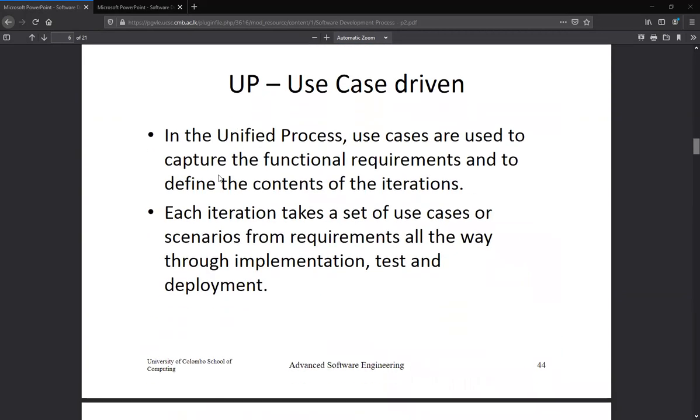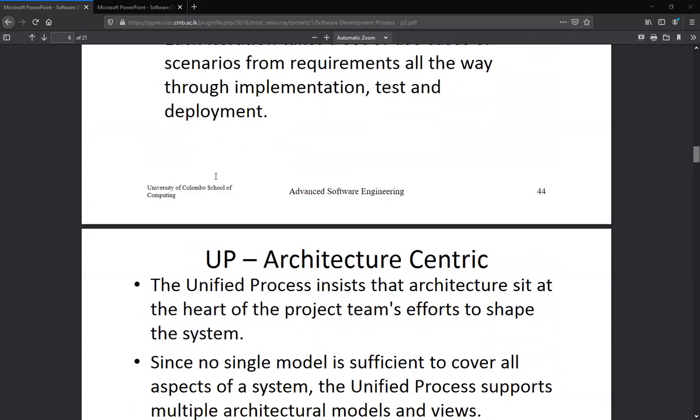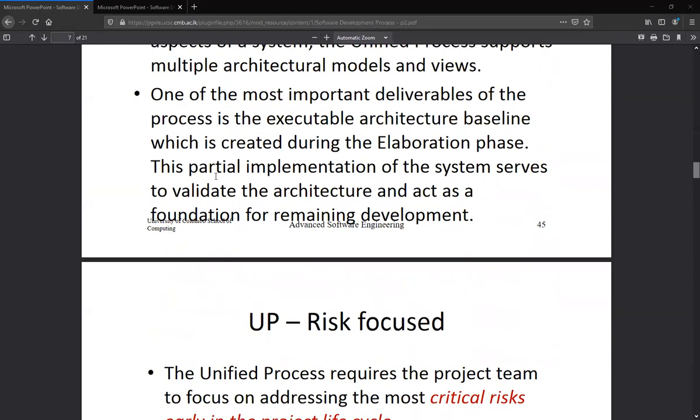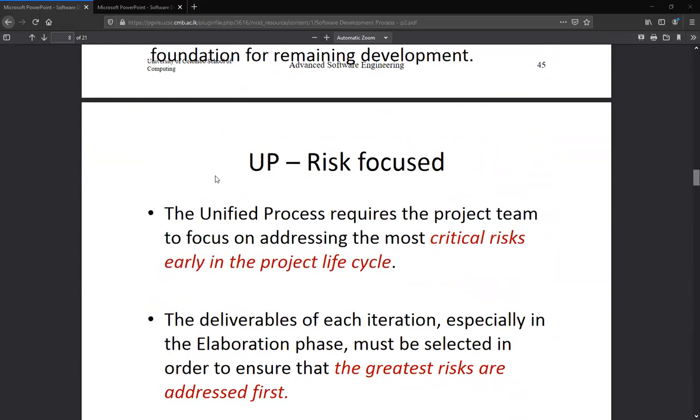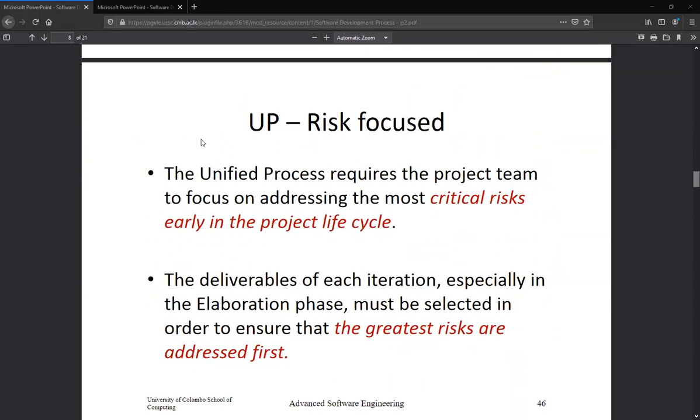And here, why we call this use case driven, architecture centric, and risk focused, that discussion. If you remember, when you have to do something you don't know, the risk is very, very high. That is the biggest challenge in software engineering, that you have to live with that risk. We know nothing about it. Even in daily life, it's something like that. We are living in a very risky period of life.